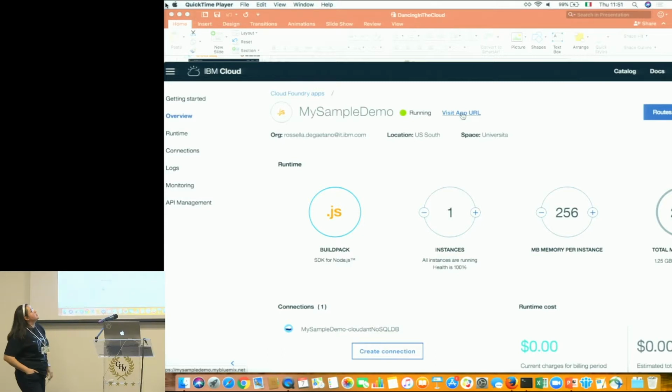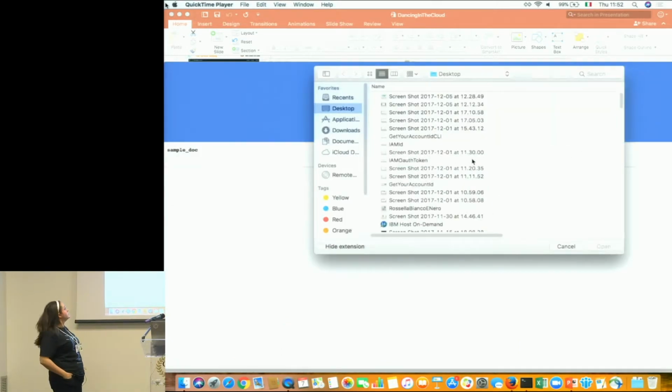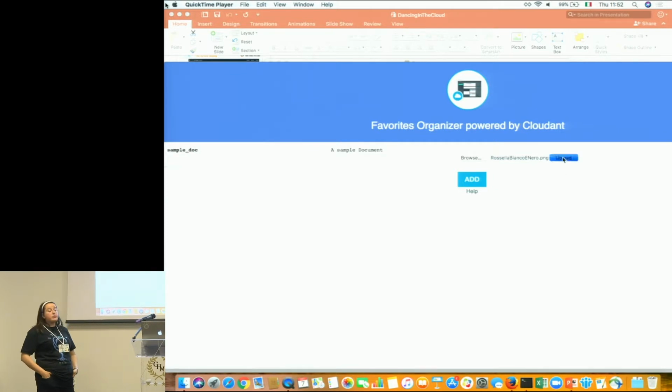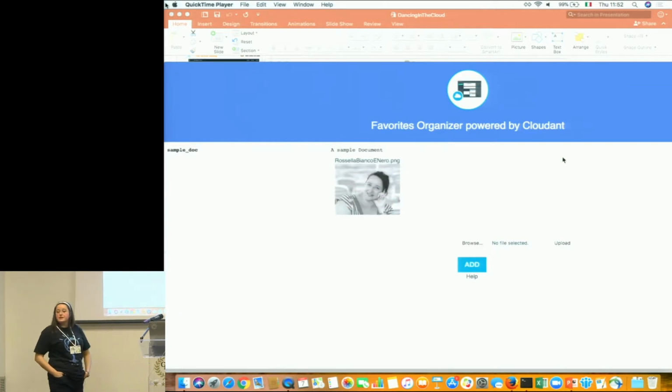And the application, it's a real application. It's already accessible through the internet. It's a silly application where you can store whatever you want in a Cloudant DB. I'm uploading my picture just to show it's working, and because I'm a little bit egocentric, I had my picture. And just remember the title. That's the thing we are going to change.